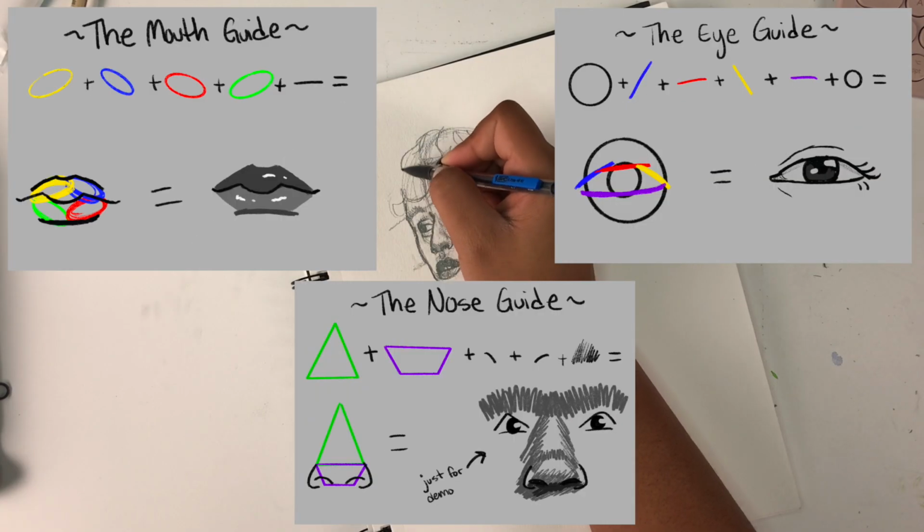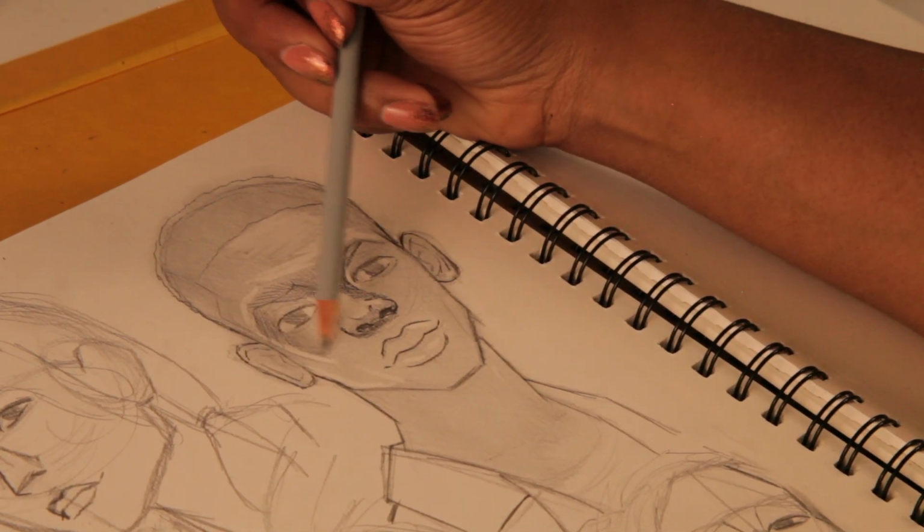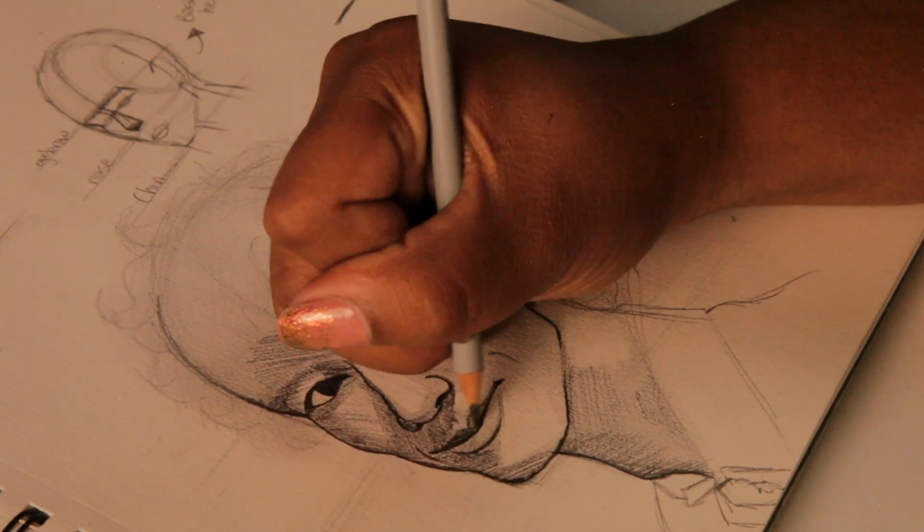Now that you have the base formulas for drawing heads and you've watched me transform my wonky art into professional art, you can take this guide and build up your own facial anatomy library, and it'll feel great when you look at your art and you're proud of it.